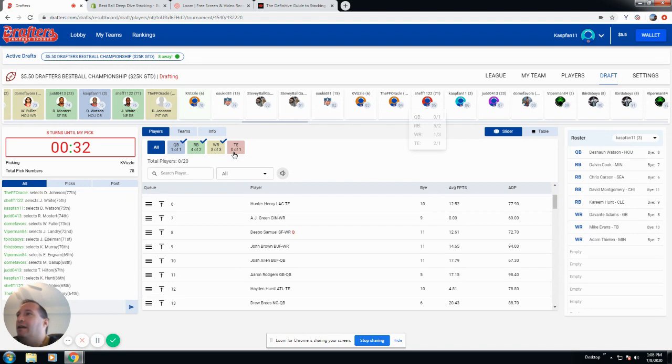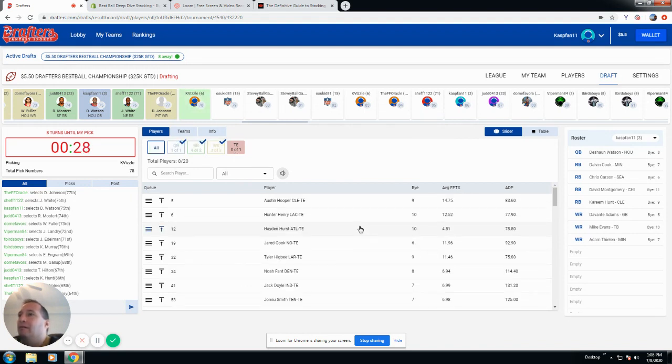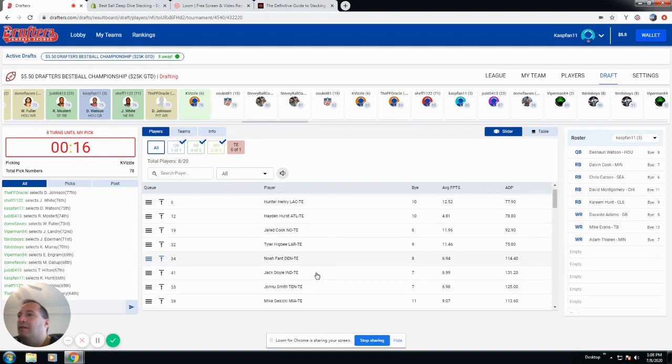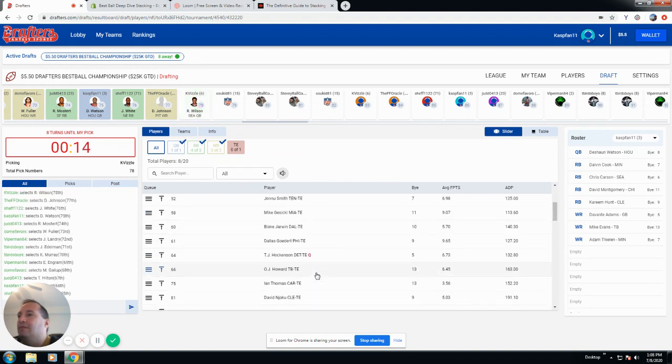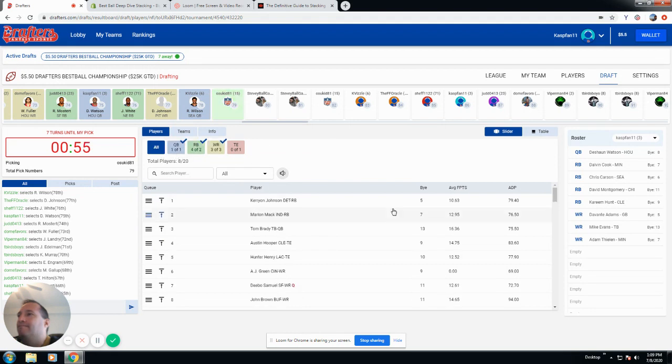So we still haven't taken a tight end yet. Glance back at the board. There's still just no one I'm super interested in. I don't mind Hunter Henry. I don't mind Hayden Hurst. I'm not taking Jared Cook. Higbee I like. Fant I like. Still just tons and tons of tight ends I like. There goes Russell.